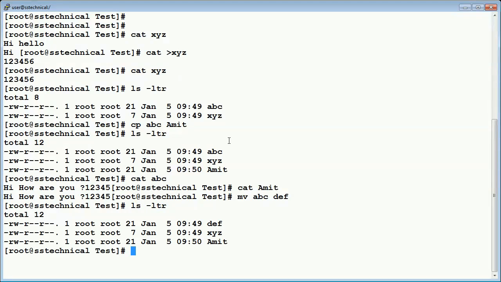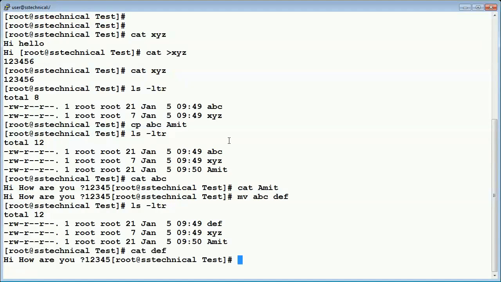You can see abc has been renamed to def, and the data which was there inside abc is present inside the def file. So this is your move command. It's just equivalent to cut and paste. So for move, the format you have to use is the source file and the destination file.